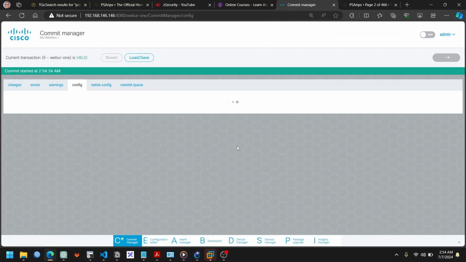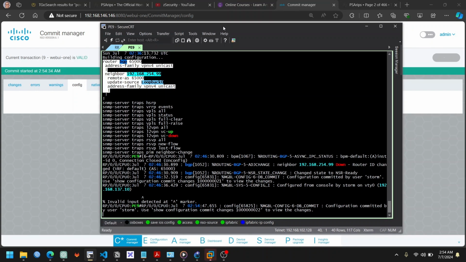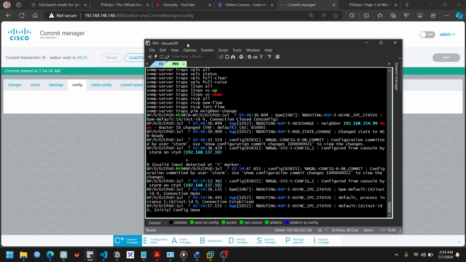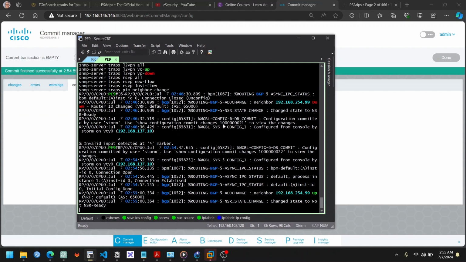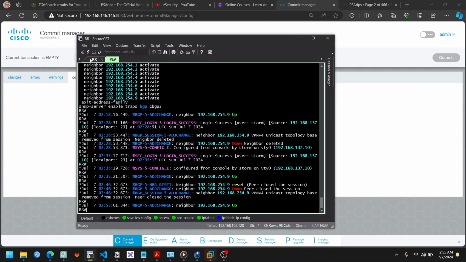So with all things being equal, our configuration should go through. So I will just pull up my terminal window, and as you can see, BGP has been enabled to start on the iOS XR, and as you can see, the configuration from the NSO controller to my Route Reflector client is going through. And as you can see, the neighborship is up over here. So as we can see from the Route Reflector, the neighborship is up.